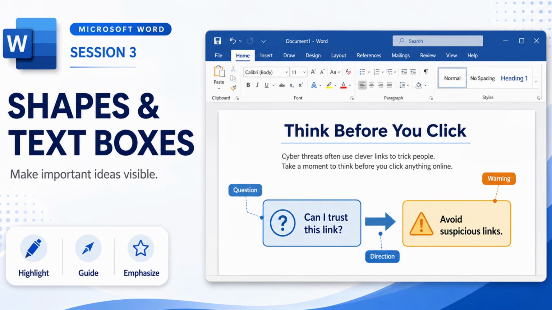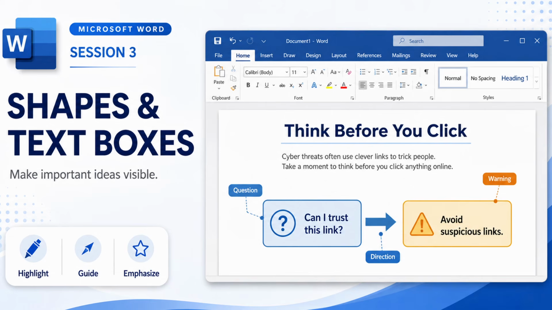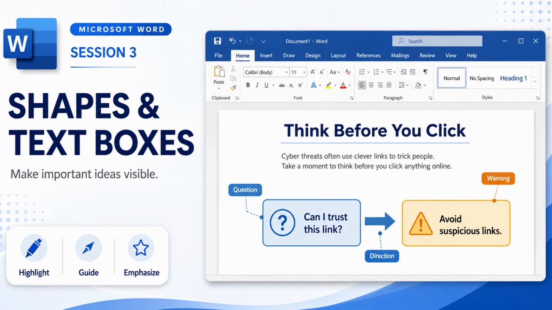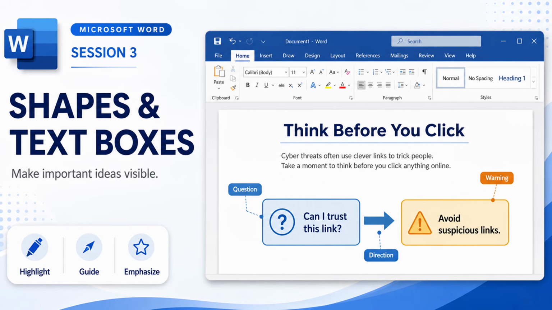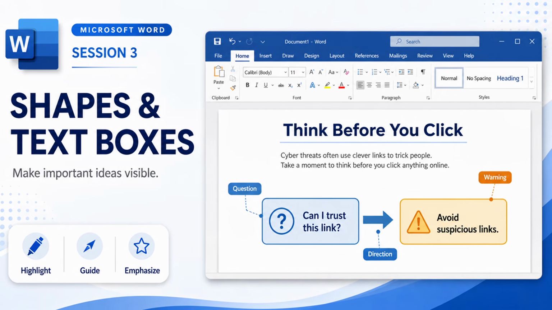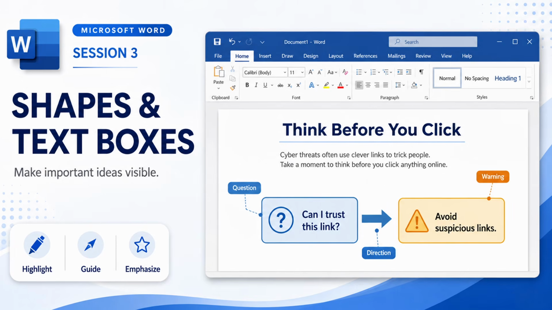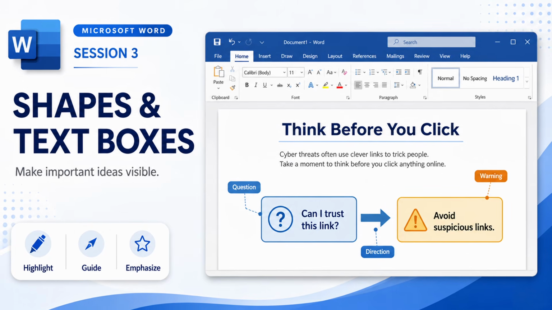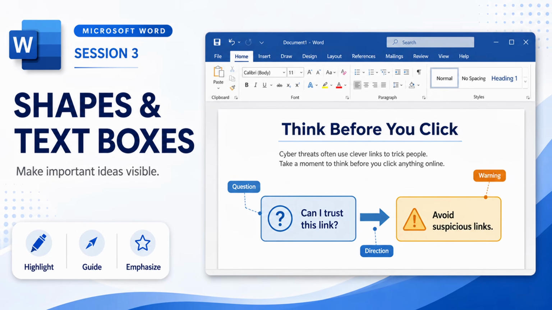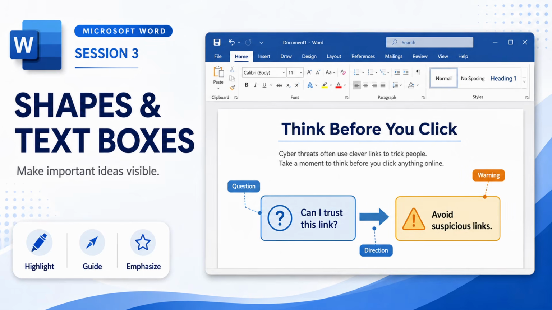They guide the reader's eyes. A text box can highlight an important question. A shape can highlight a warning. An arrow can show direction. So remember, shapes and text boxes help ideas become visible.